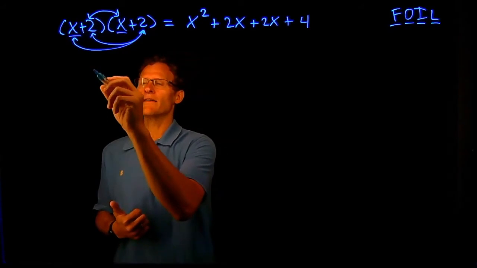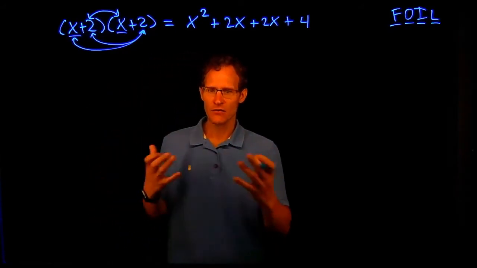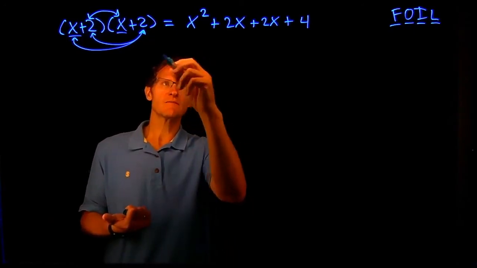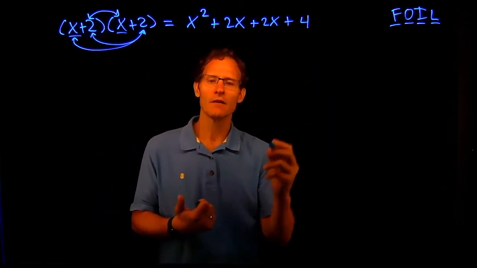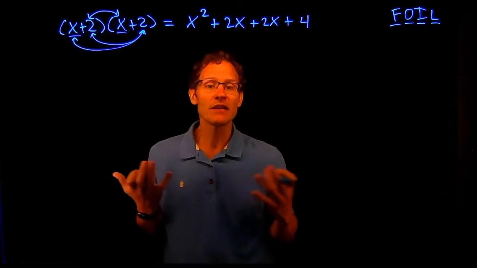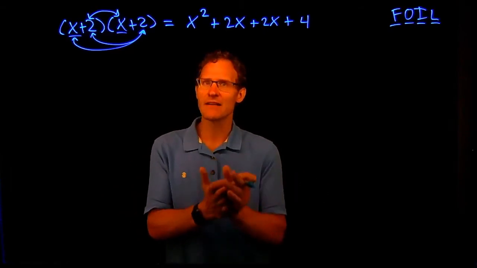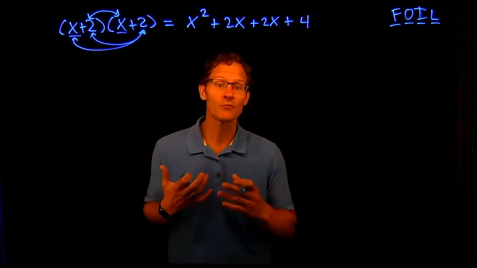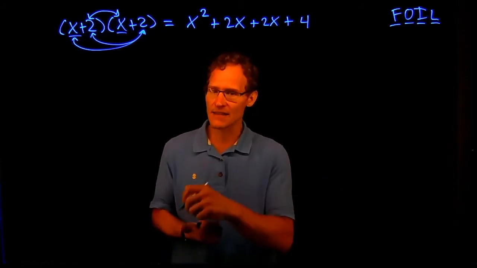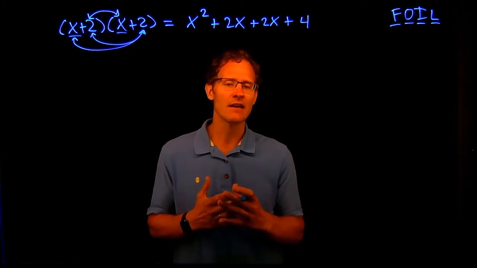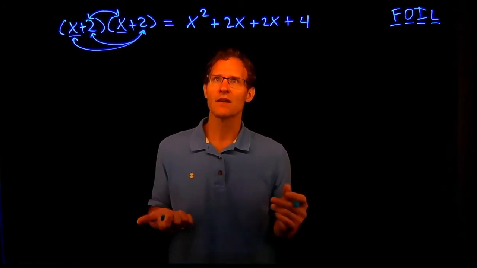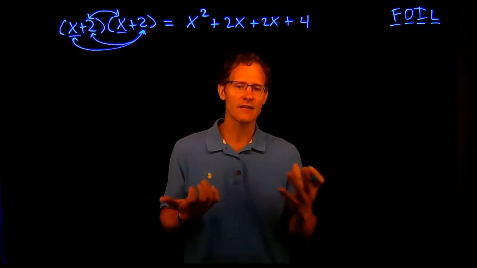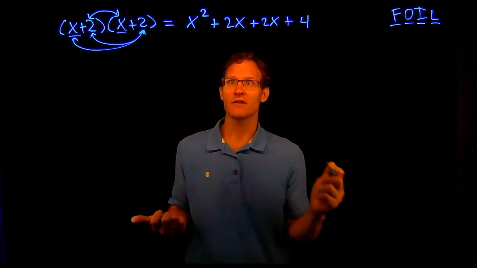So we have multiplied these two factors together, x plus 2 and x plus 2, and we end up with an expression that has 4 terms. Okay, and it's going to be pretty common that you'll be able to simplify these 4 terms into 3 terms. And in fact, in basically every real application we see in this class and that you see in your subsequent chemistry courses, you'll probably be able to simplify this to a 3-term expression, a quadratic expression.